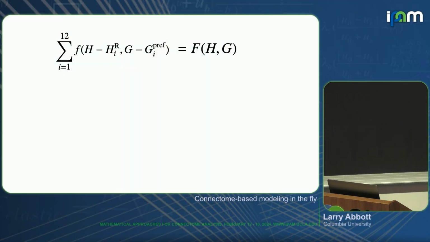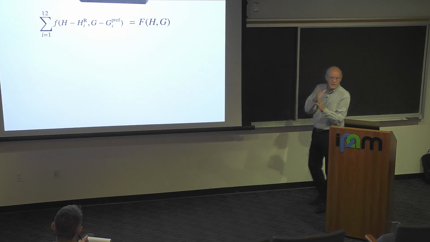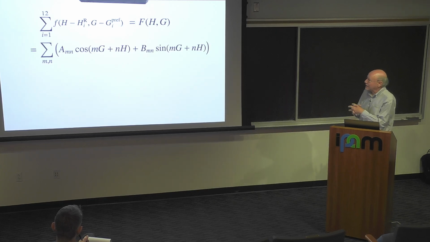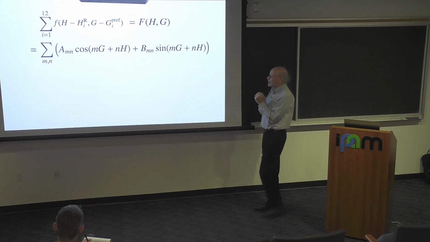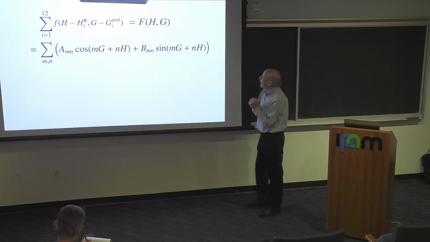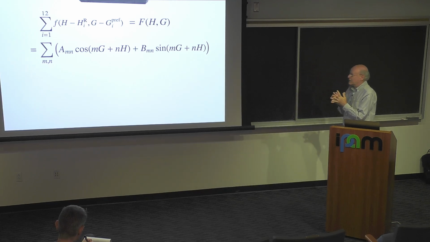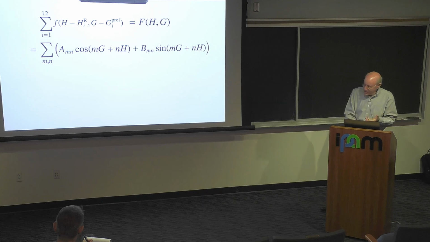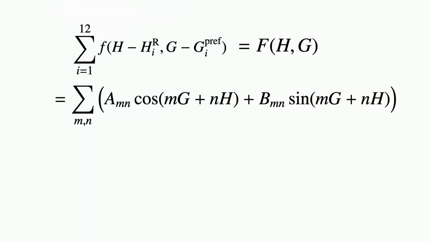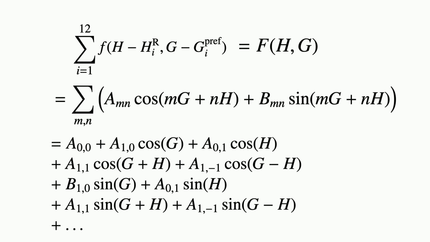Whatever this sum is, it's definitely a function of two angles, the heading angle and the goal angle. And because of that, it can be written as a double Fourier series, right? This is just a standard Fourier series for a function of two angles. And I'm going to make the argument that these are relatively smooth functions. They get inputs that are more or less cosine shaped, and so in this sum there are not going to be high harmonics. So in fact, I've listed all the lowest harmonics, and I'm going to assume that this dot, dot, dot is not too big, okay?